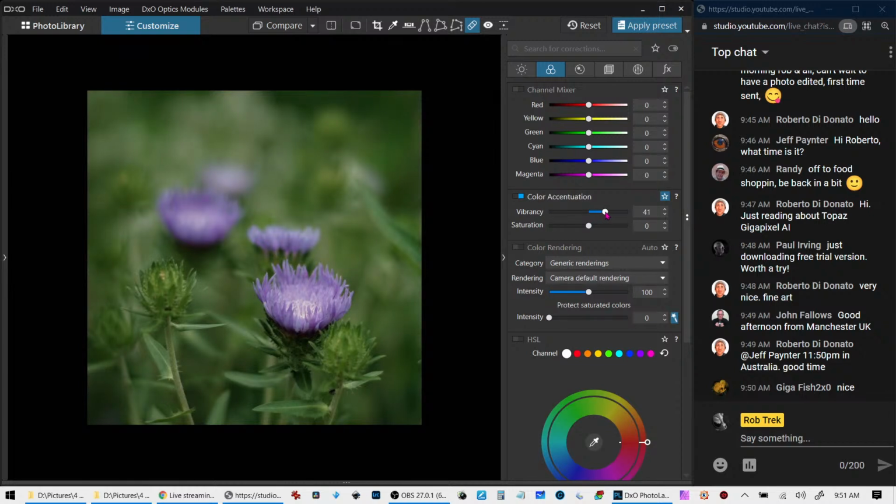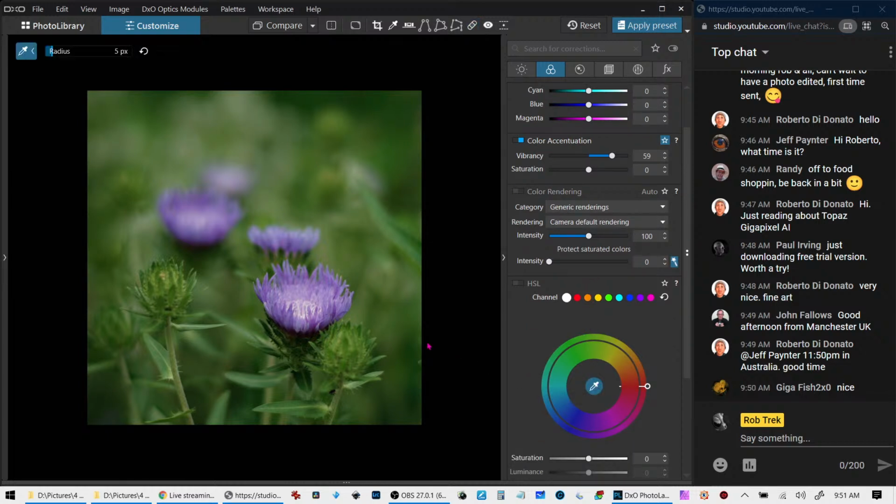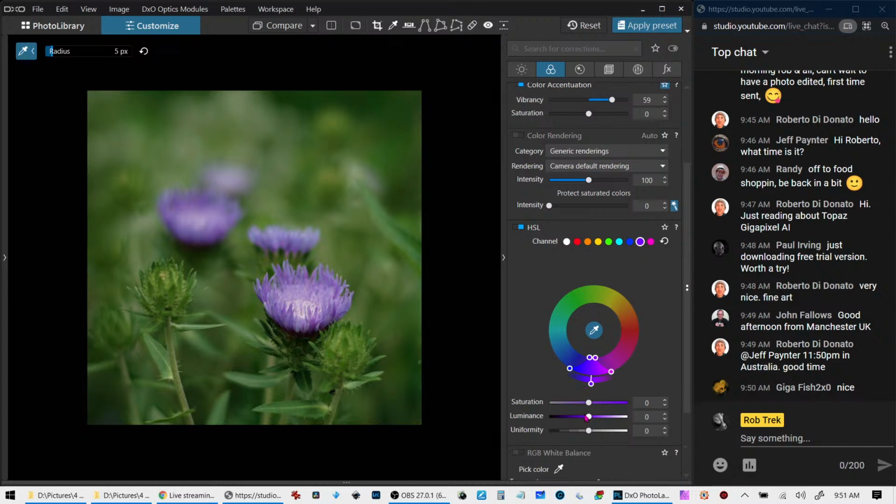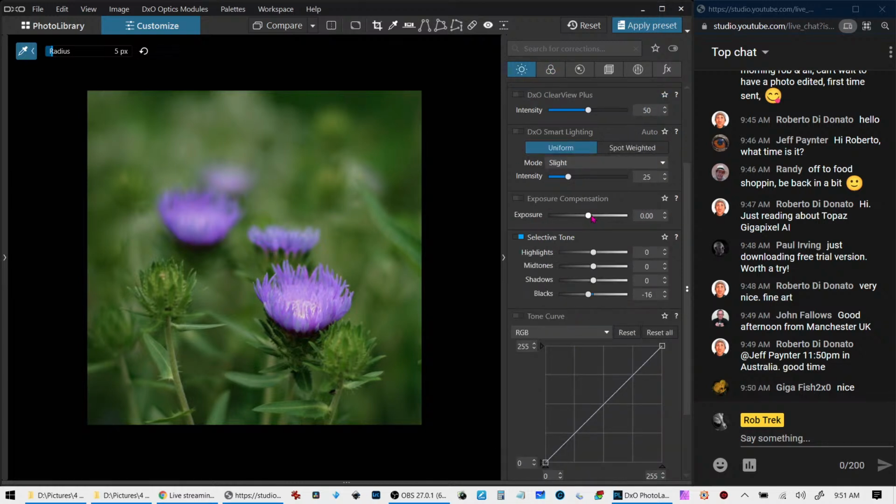Let me punch it up this way. Let me amplify this purple. And brighten it. And then we'll brighten the overall image just a tad.